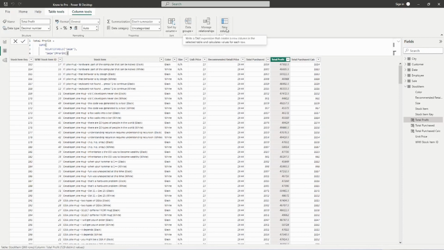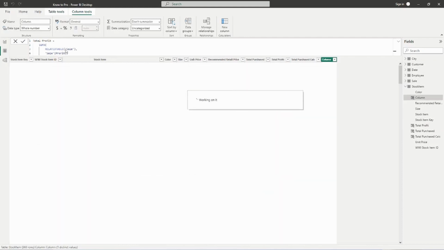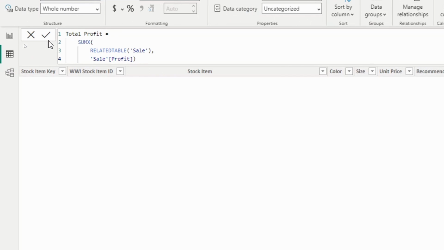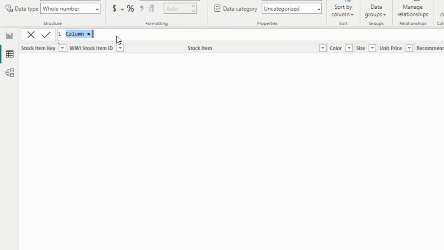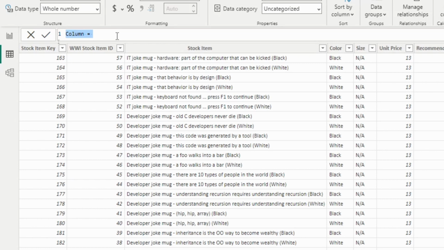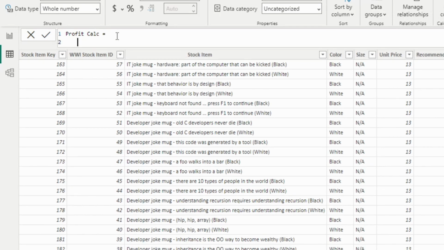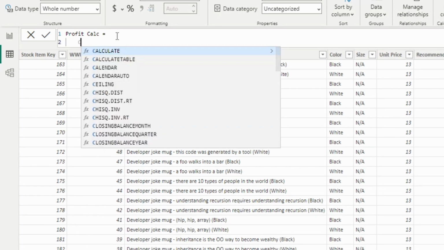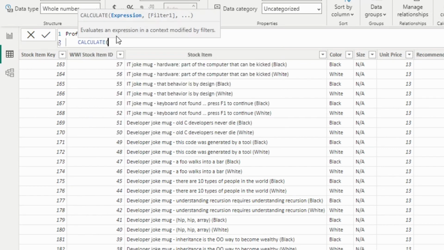So we're going to click new column here, and we'll call this profit calc. Once again, we're going to use the calculate function here to activate the relationship because we're in row context.